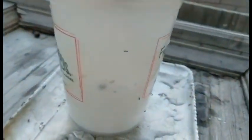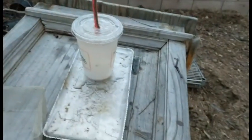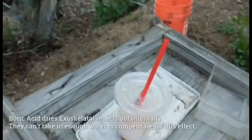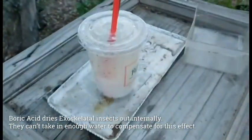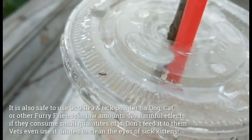I'm gonna rinse this off, get the ants that are on there out of it. And take that back to the house. But see, the ants are already starting to walk up it. And they'll figure out where their food is. And in doing so, they'll end up dying. Three days should kill off that entire colony. And as you can see, they're already on top, looking around.